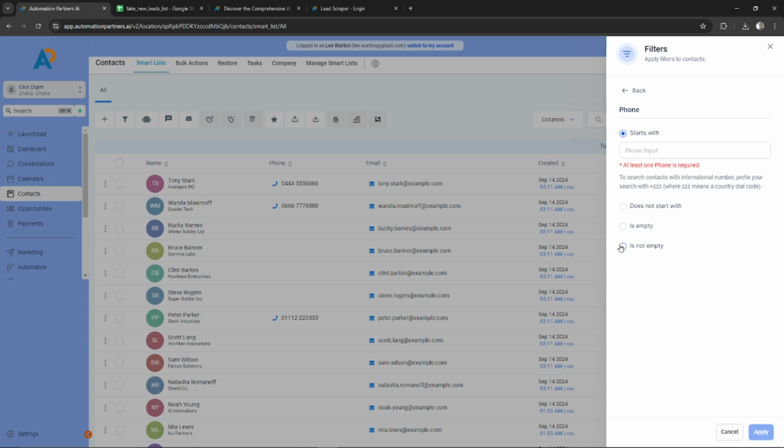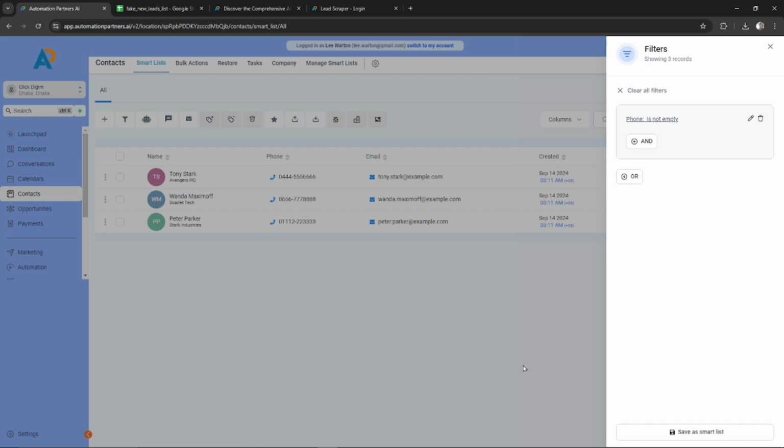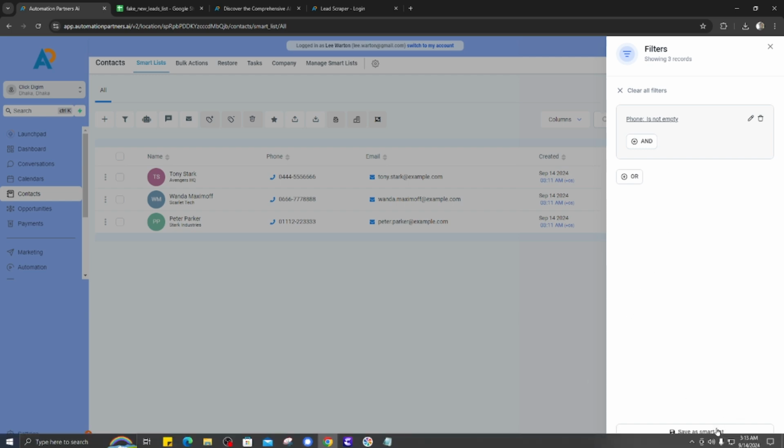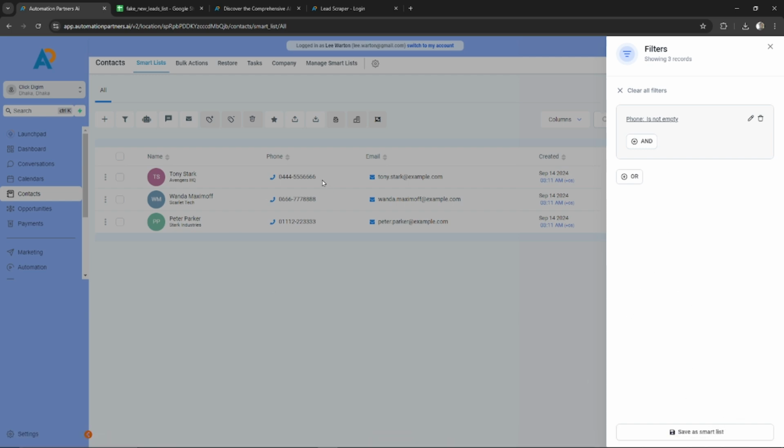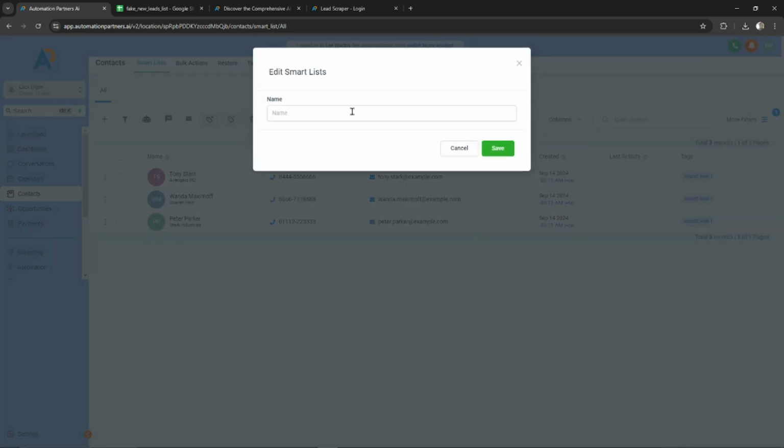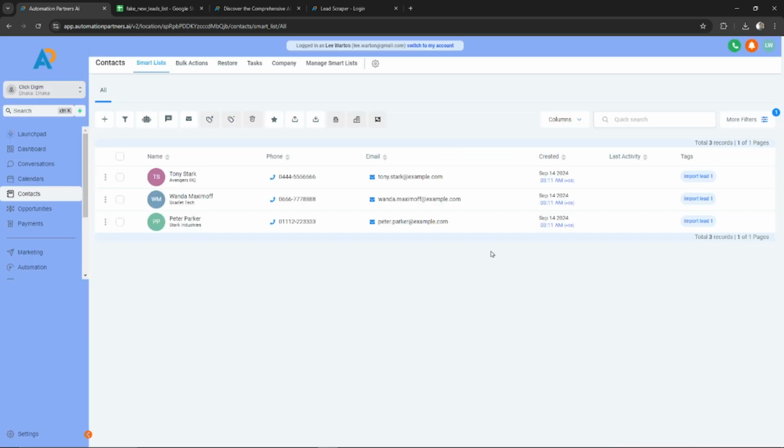Choose is not empty, and apply that. You can see we got only 3 leads, and save it as a smart list. We can save it for later, so every single time we can just use that and sort it out.